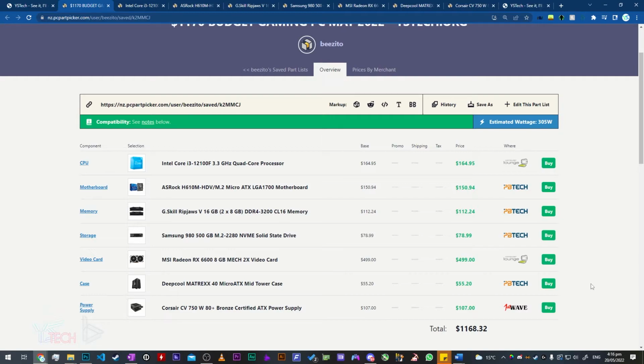It's been a really long time since I've been able to do this and actually say, you know guys, this is a decent computer and you're going to be able to play games easily at 1080p. This guy fits the bill finally, and I'm really happy to say we're finally back to budget builds again, so hopefully I will be pushing out a few more of these videos in the near future, and especially with the new things to come with the new generations of graphics cards and processors.